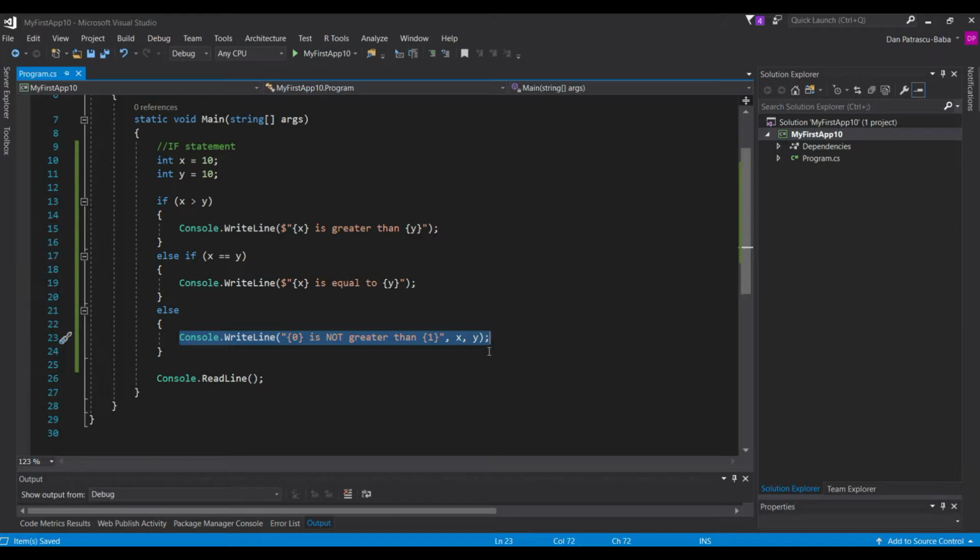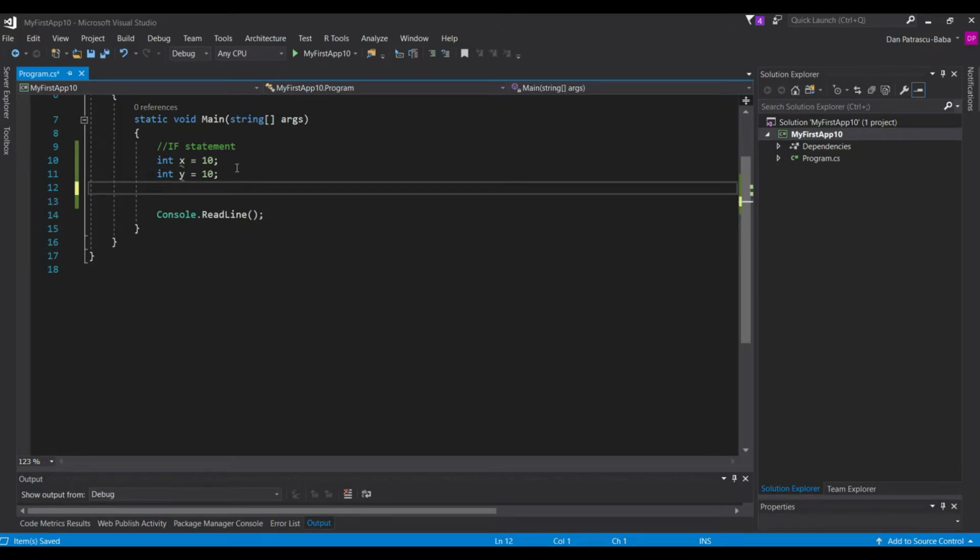And when we evaluate two numbers for equality, I think that these are basically all the three scenarios that we could cover. So either x is greater than y, or x is equal to y, and in any other case, it would mean that x is less than y. So we can display this message which says x is not greater than y, which should be correct. So this is how the if statement works and how we use it in a running program. Let's delete this because we won't need this right now.